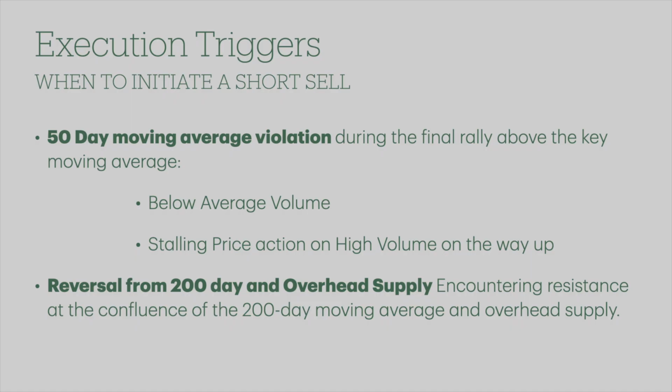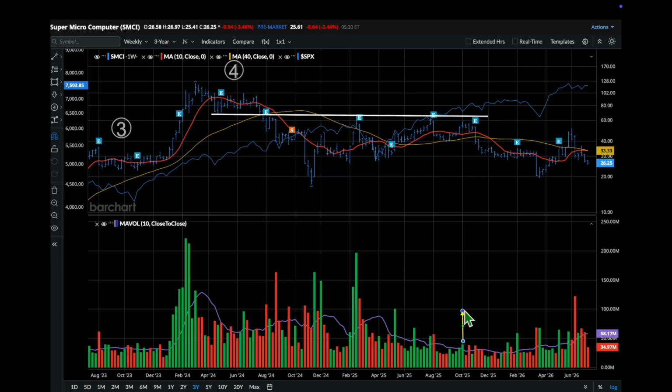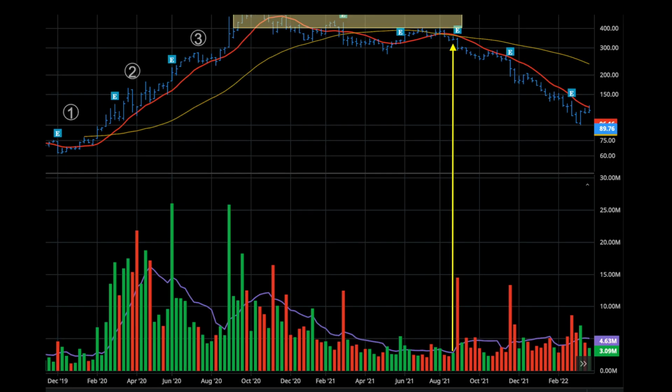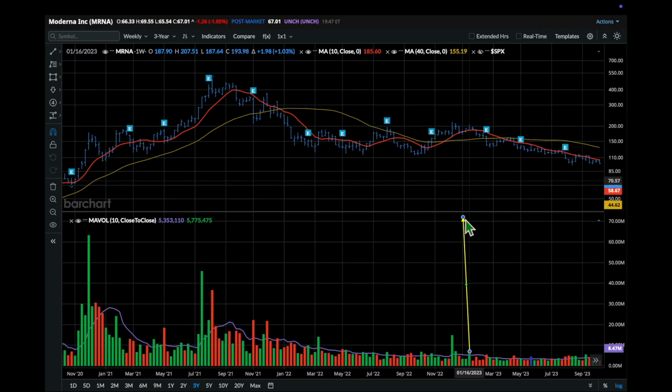Alternatively, you could see stalling price action on increased volume during this pre-entry rally. Instead of moving up, the price churns. It tries to push higher but ends up closing midway through, or even in the lower half of the week's price range, all on heavy above average volume. This behavior is a massive red flag. It indicates institutional distribution. Large players are actively using the retail-driven rally to dump massive blocks of shares into the buying hand, effectively capping the stock's upside.